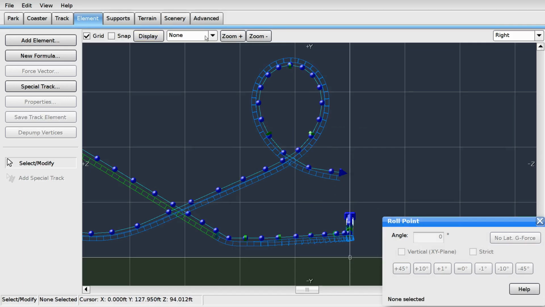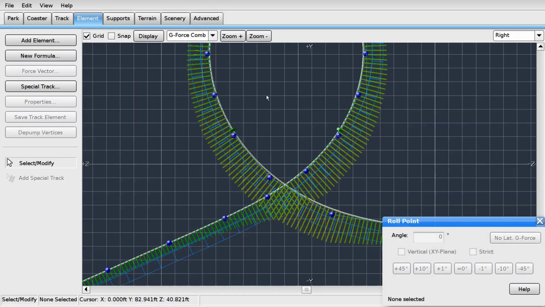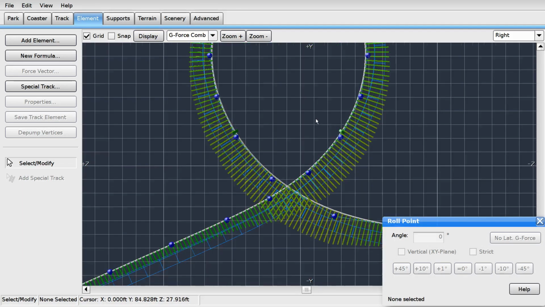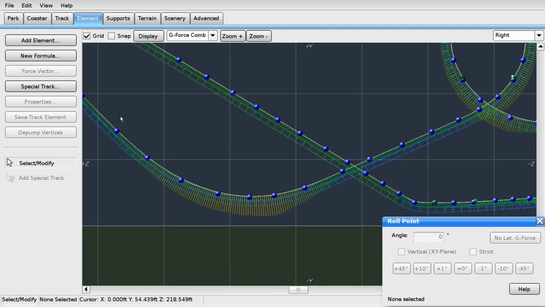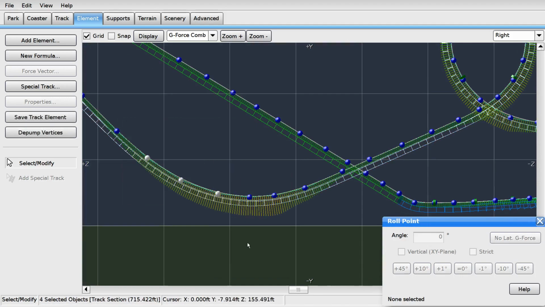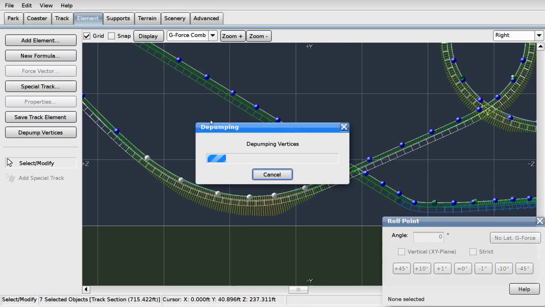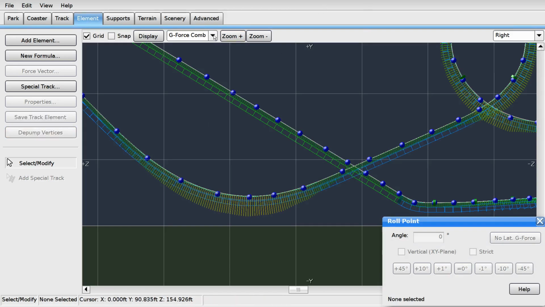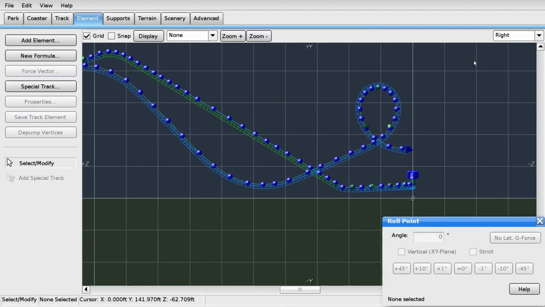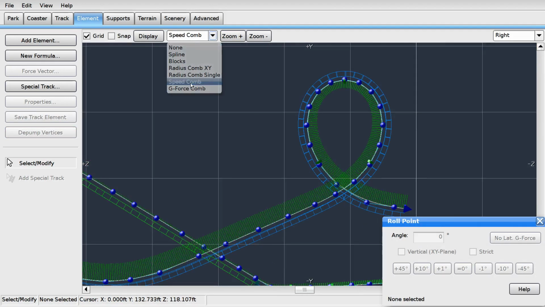Wow, that looks a lot smoother and a lot more like an air loop. Yes, it does. And look, none of the G-forces are red. They're all yellow and green. Oh, I can hear the gods singing. Oh, yes. I am the master. Anyway, just keep on depumping. Depump as much as you like. There's never, ever too much depumping. Well, there is, but, you know, whatever. So, look, you have a loop. Ta-da! And it doesn't go too slow.